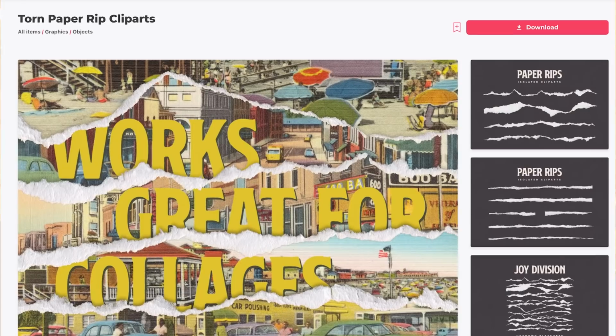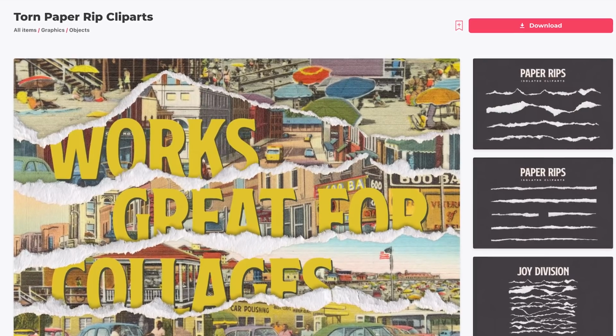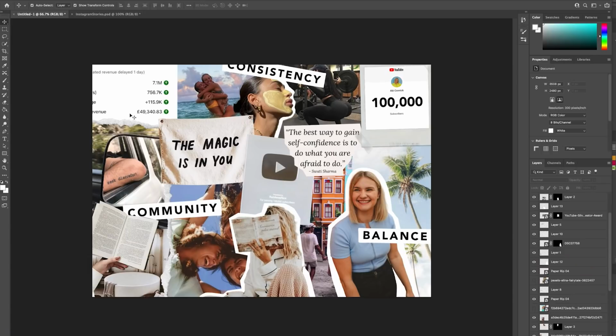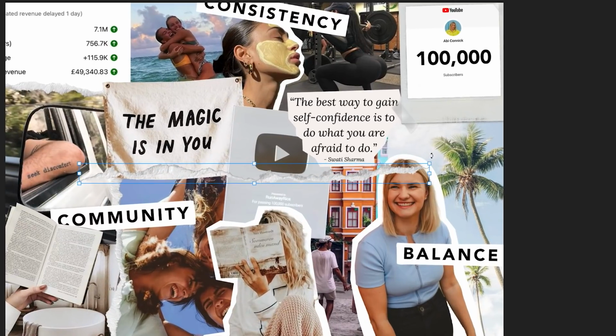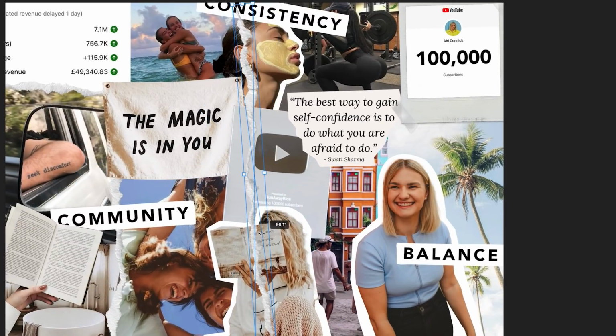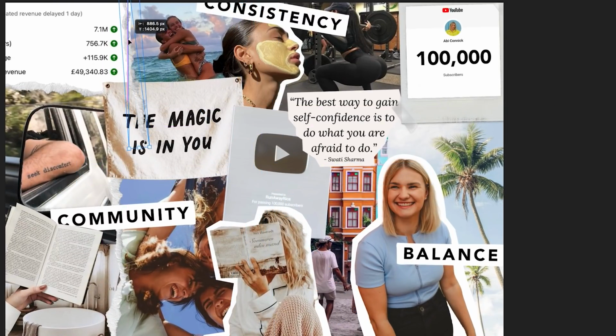The next assets that I'm gonna use from Envato are some scrapbook rips. So I've actually got some PNGs of just some paper rips that I'm gonna add to the straight parts of images. So as you can see, for example, the top image of the revenue and then the images of the 2 friends hugging in the water, it kind of looks just a bit out of place, and I want there to be something in the way so that you can't see that straight line. So I think adding the rips in between these images will make it look really, really nice. So I'm going to add them in, and hopefully it looks like a scrapbook.